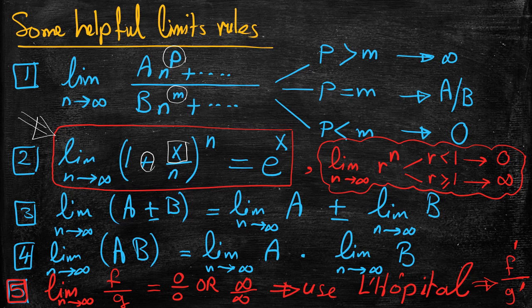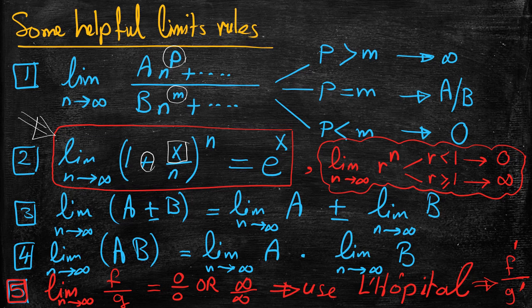Also, some properties of the limit: if we have plus or minus, or if we have a product, we can distribute the limit among these mathematical operations. So the limit of the product or the limit of addition or subtraction of two terms or more will be the addition or subtraction or even the product of the limits of each of these terms.